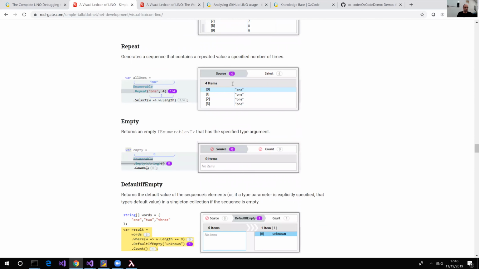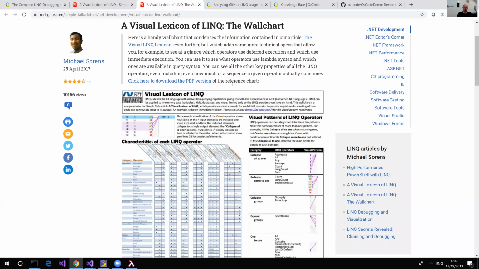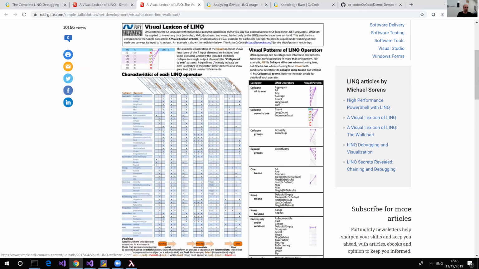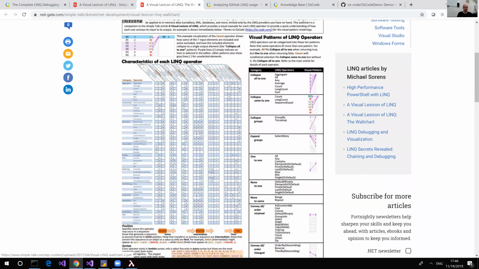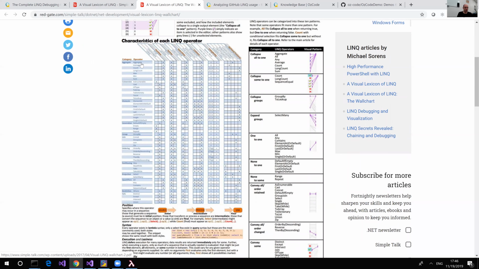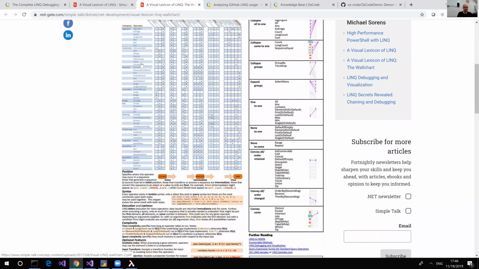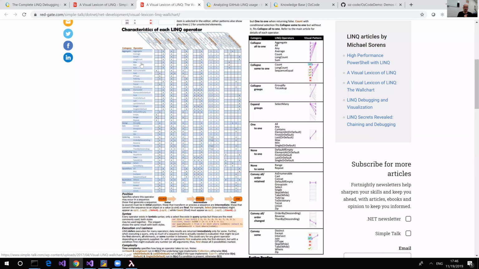There's also this really cool wall chart you can print out and hang on your wall that describes some of the performance characteristics, the time and space complexity of each algorithm, so looking at the performance of a LINQ query. It's a completely different question whether you're asking about the performance of LINQ queries from a database perspective or a LINQ to objects perspective, but this wall chart is great at describing the complexity of each one.